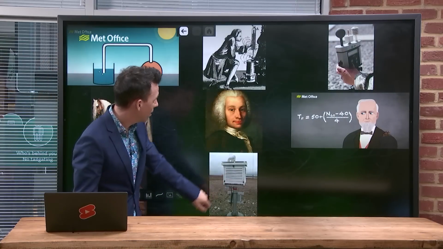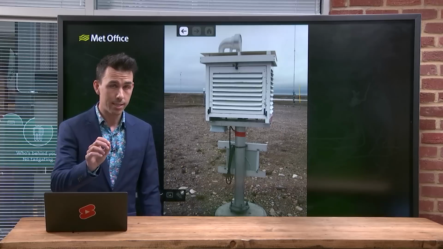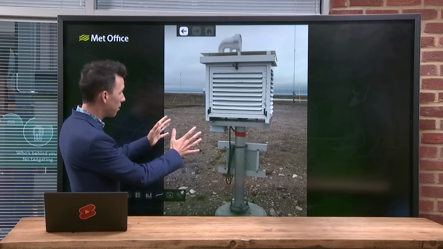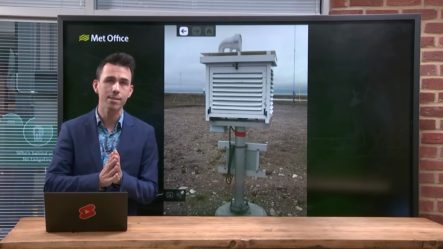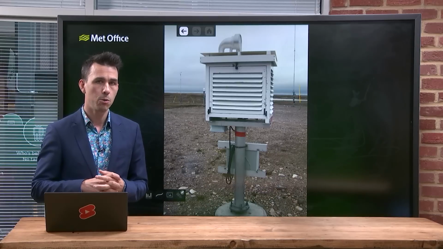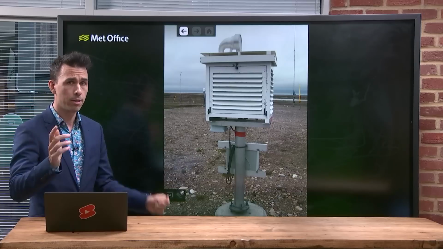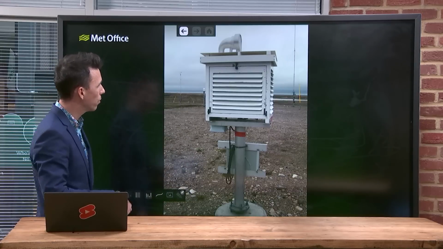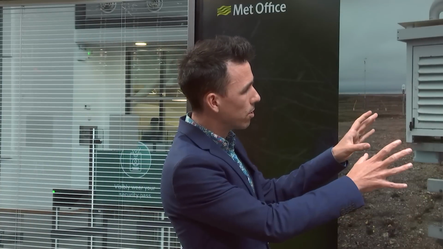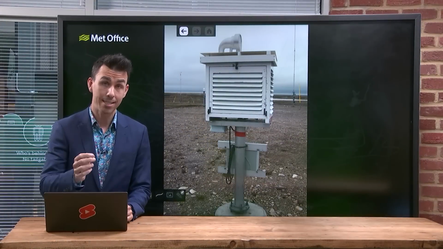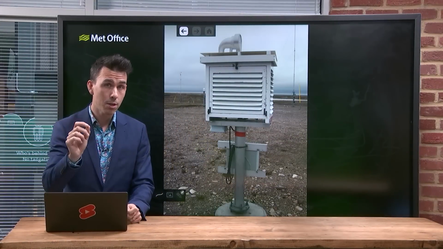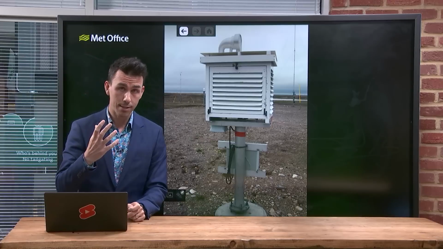Moving on to how we actually measure the temperature these days, of course. We keep thermometers in boxes like this, Stevenson screens, named after Thomas Stevenson, who invented them. I can't remember if it was the son or the father, one or the other, of Robert Louis Stevenson, of course, famous author. And he created these Stevenson screens, which basically shield thermometers from direct sunlight, but allow free-flowing air through. And with thermometers, it's important that we measure the air temperature. So we're sampling the temperature of the air, but without the thermometer being heated up by direct sunlight.